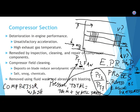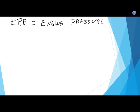I got my ratios backwards. So they were correct. It is the exhaust over the intake pressure. So I'm going to rewrite it. It's in your notes from a day and a half ago, so I'm going to cover it again here. EPR stands for engine pressure ratio.